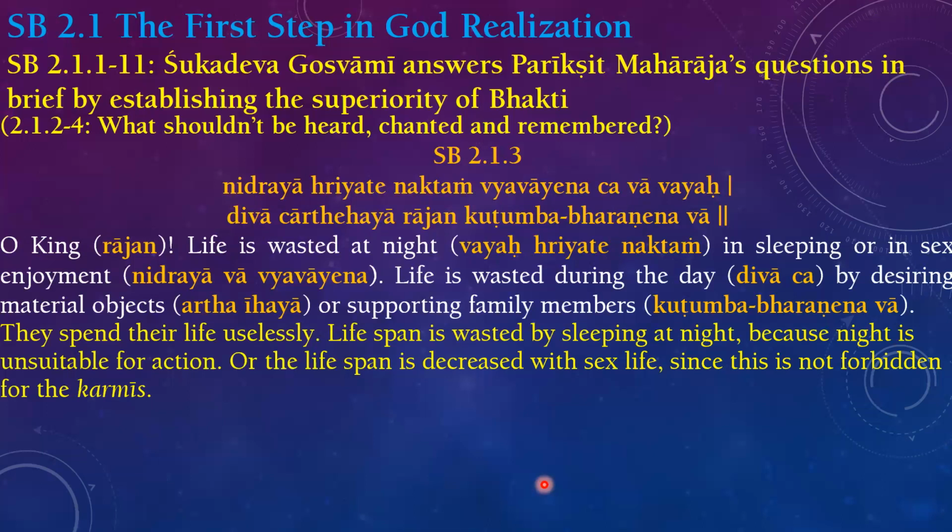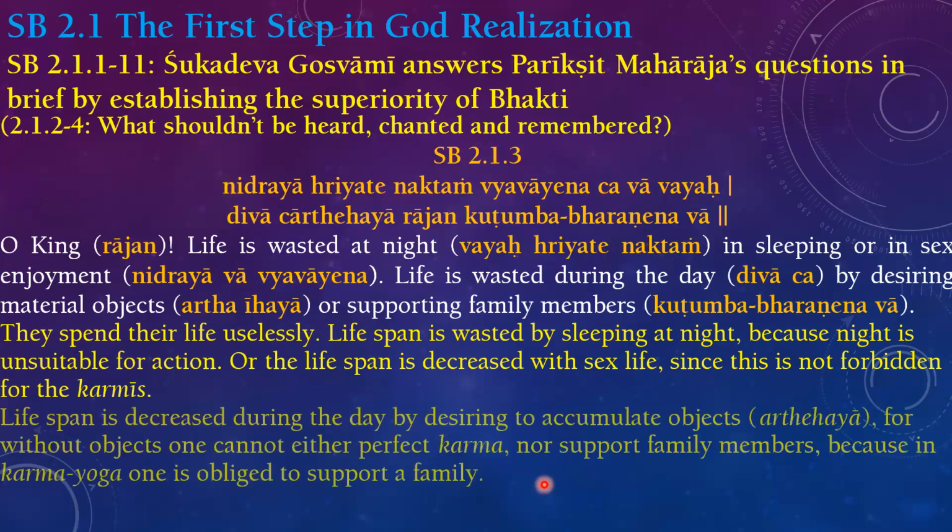Or the lifespan is decreased with sex life, since this is not forbidden for the karmis. Lifespan is decreased during the day by desiring to accumulate objects. For without objects, one cannot either perfect karma nor support family members. Because in Karma Yoga, one is obliged to support a family.